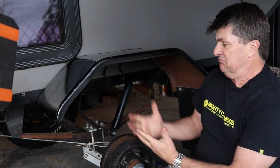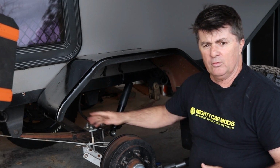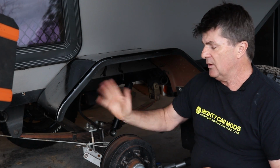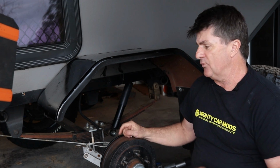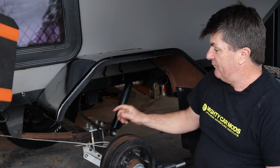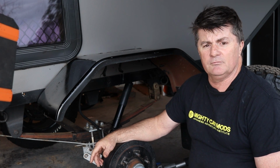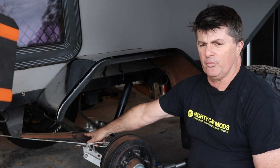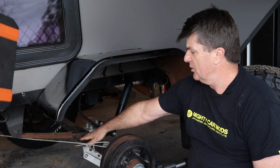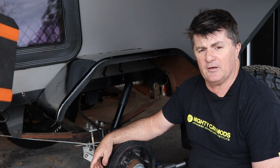But basically, once they're set up, if you get a spring pack that's suitable for the weight that you're carrying, there's not a lot of maintenance. There's greasing of bushings and replacing of bushings, and there's only 2 of them in this design, 3 with the chassis bush on the shackle. But apart from that, every 5 or 10 years, pull the spring pack apart, clean it up, re-grease between the leaves, and put a new centre bolt in them, and you'll probably get another 5 or 10 years out of them.